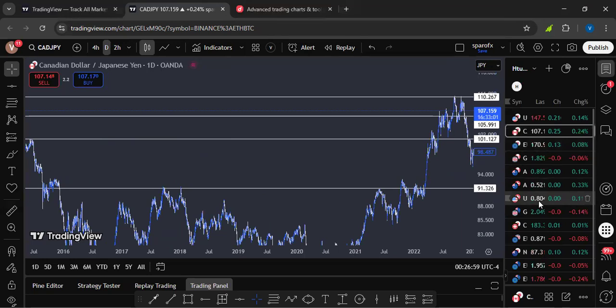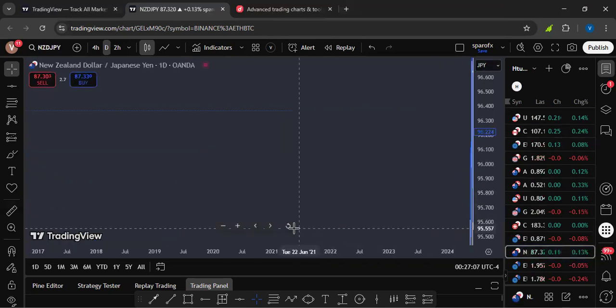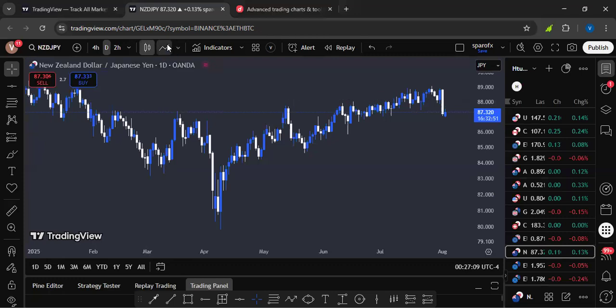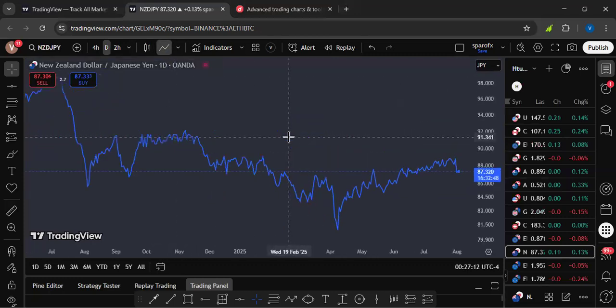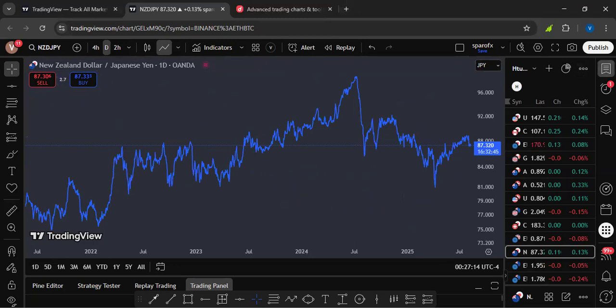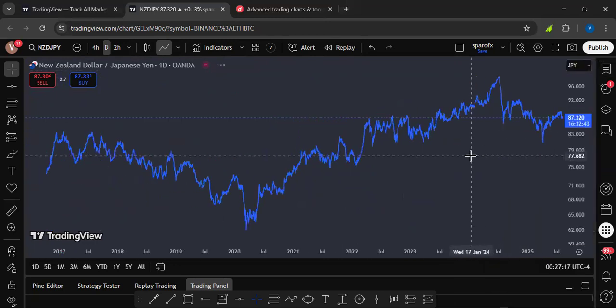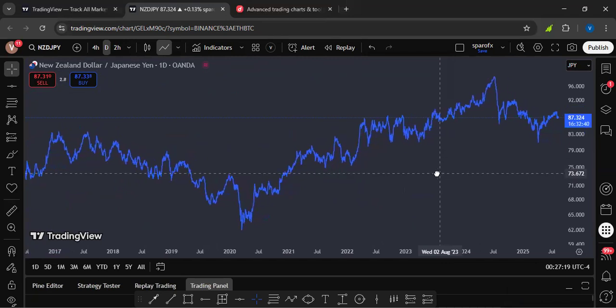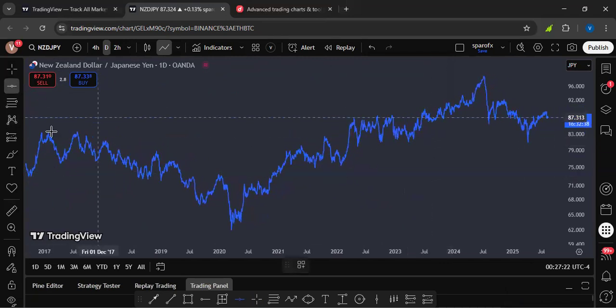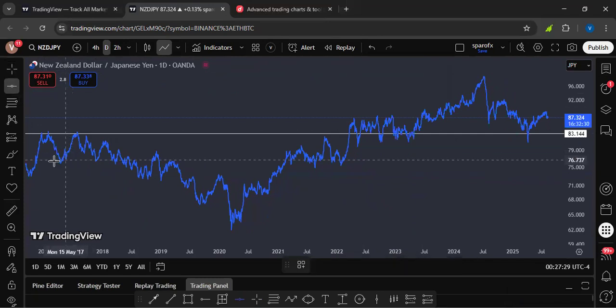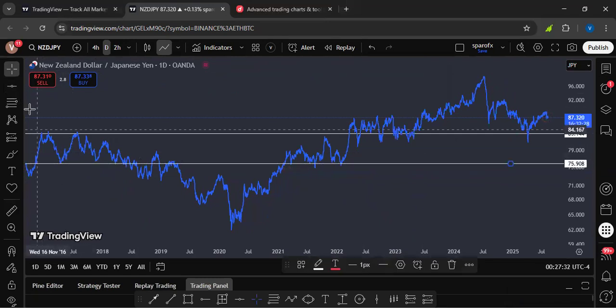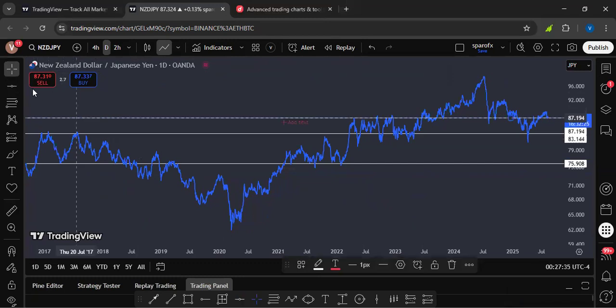Now, I want to apply that to the pair I'm analyzing today, which is NZDJPY. Still the same analogy. It's not hard, it's not tough. Switch all this into candlestick and the line charts. Go to your daily time frame or your 4-hour time frame. Now, you zoom out your charts and you look back in price. Where do you have your most turning points in the market? These are basically the areas where you have the most turning points in the market, right?